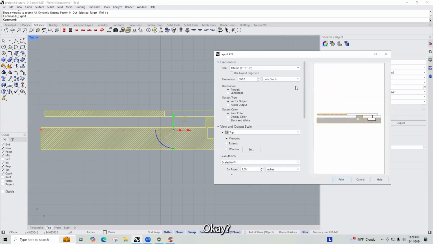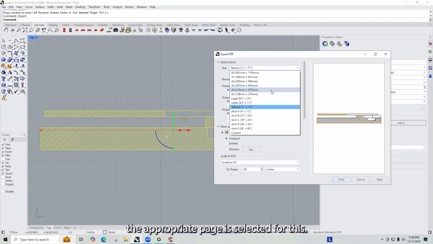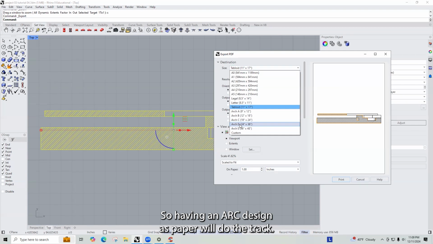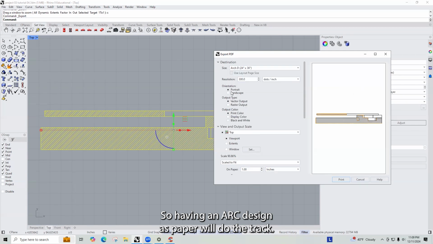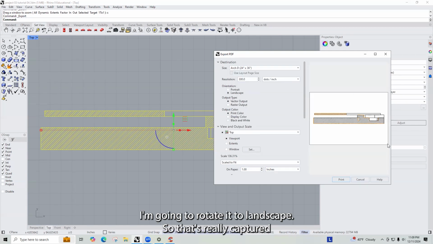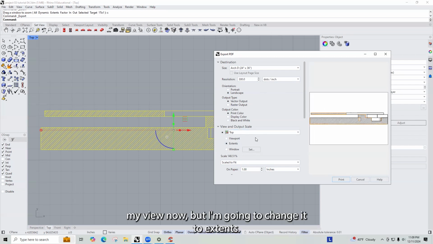Okay. And because this is a 2 foot long drawing, I need to make sure that the appropriate page is selected for this. So 17 times 2, we know, is 34. So having an ARC D size paper will do the trick. I'm going to rotate it to landscape so that it's fully captured. My view and output scale, I'm going to change it to extents.